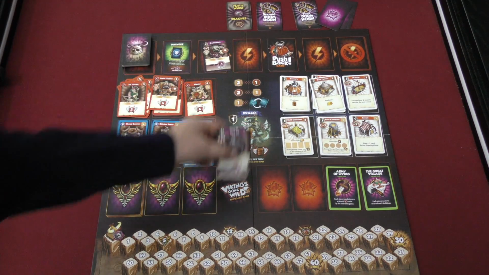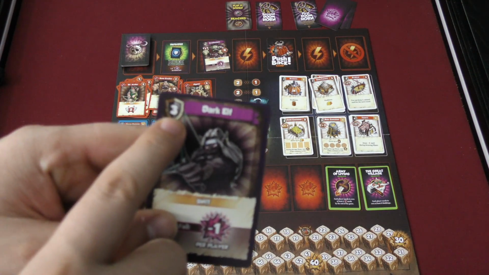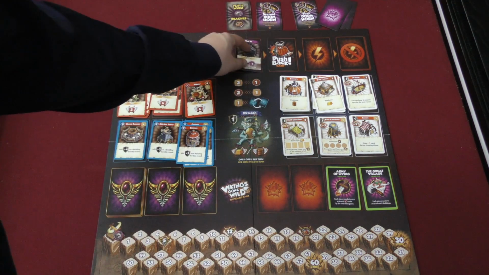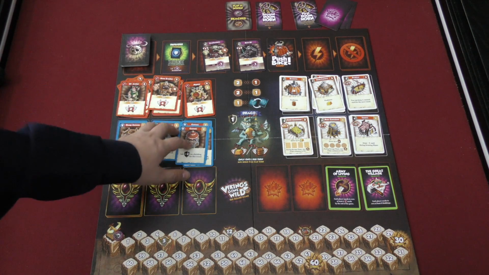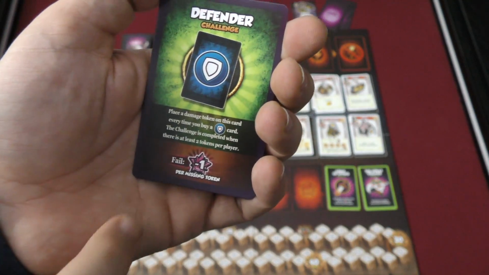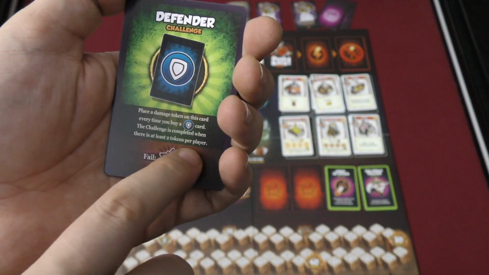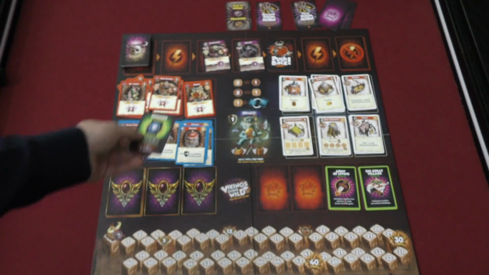Instead, you can defeat these cards with attacks. So if there's a card that you can beat, you can equal or exceed its defense, you can just do that, and you defeat the card, and the card is removed from the row. You also can maybe defeat a challenge if you do whatever that challenge says. So here, every time you buy a defense card, you put a token on this, and once there are 2 tokens per player on this, then this challenge goes away.